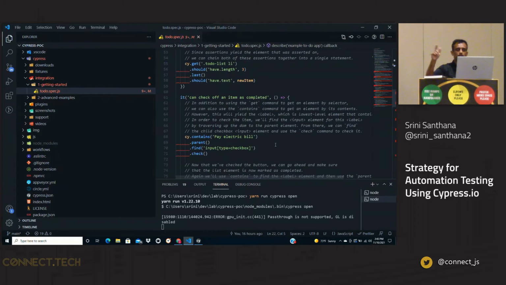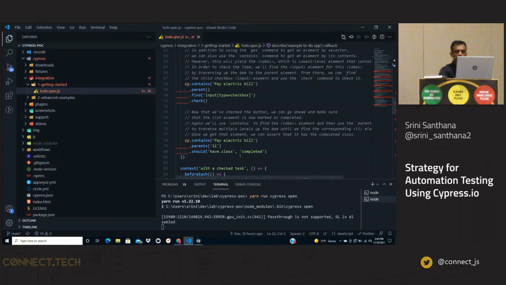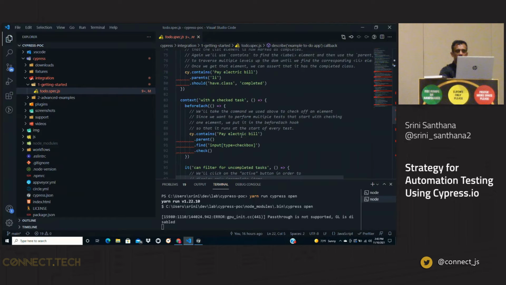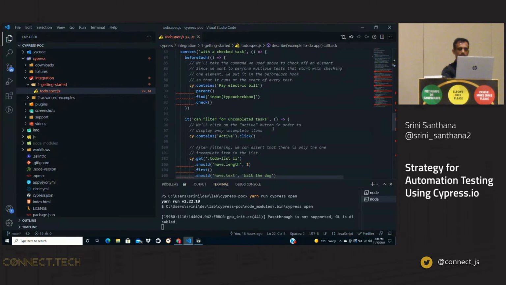Once we say it's done, is it actually done? That is what it's checking. And then the next one is can filter for the uncompleted items, like does the filter work.